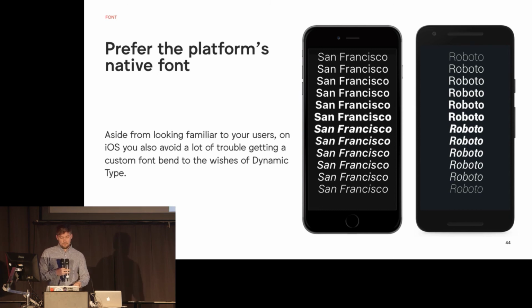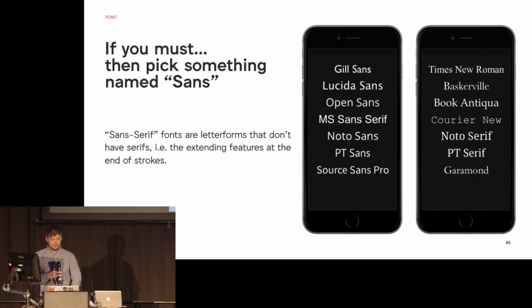And on iOS, for example, San Francisco supports dynamic type. And if you want to go with a custom font, then you actually have to jump through hoops to support dynamic type. So it's all around easier if you go with the default font. But because, along with the color palette, the designer, before they left, they also told you which fonts to use, and they're not the defaults.